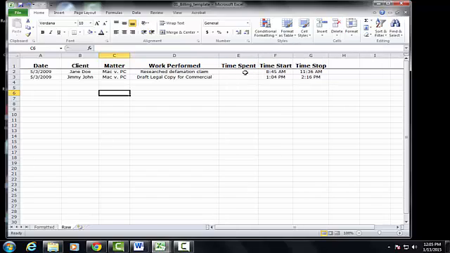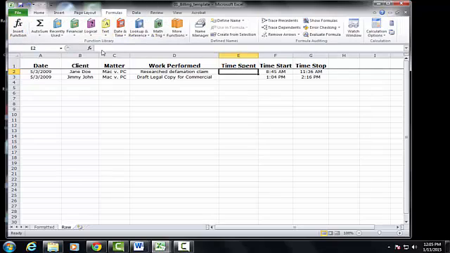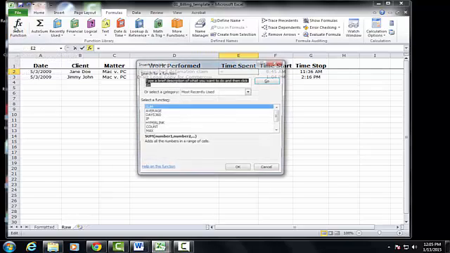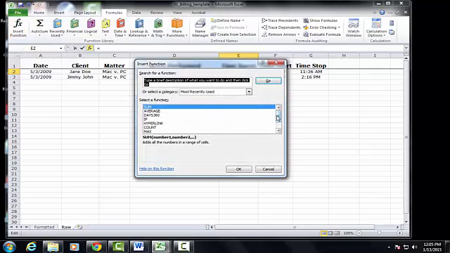So the next thing that I want to do is I want Excel to calculate time spent for me. Here, what I'm going to do is use the formula roundup. So if you remember, we were in our formulas bar. And this time, I'm going to assume that I don't know what this formula is, but I know what it's called. I know that I want to round numbers.